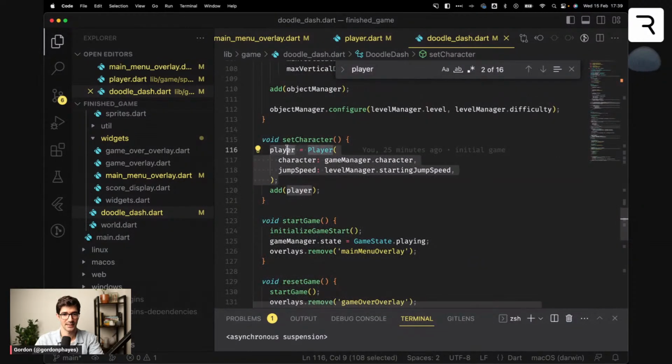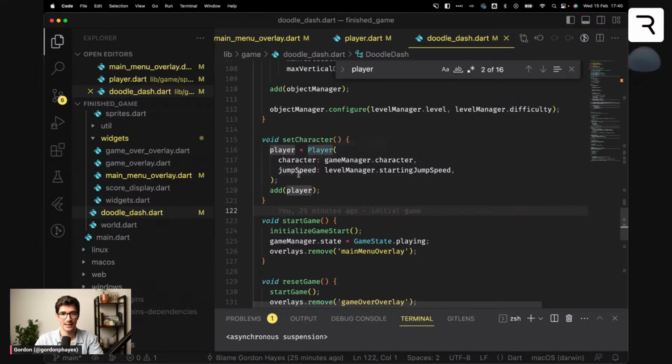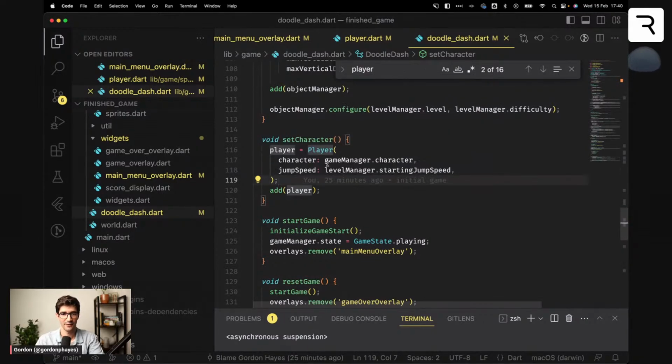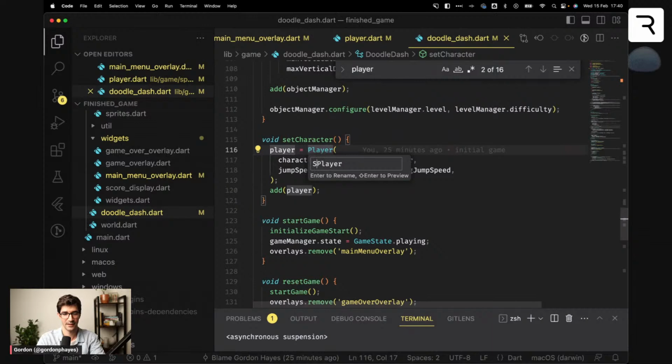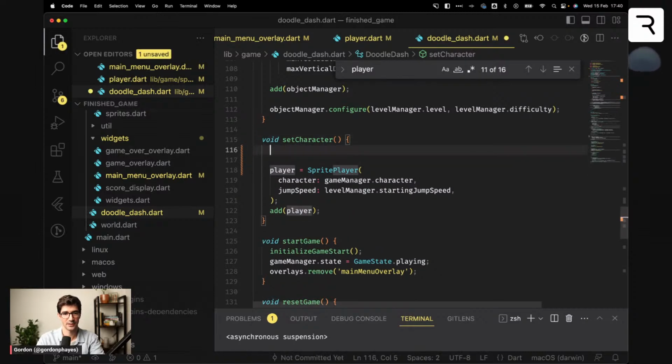Okay, here we're initializing the player, and we're also adding the player. So here we're adding, again, that's that component thing. We're saying add this component to the Flame game, or to the current instance, I guess. Okay, interesting. So here we have our sprite player, but we want to conditionally have it be a Rive player. So the first thing that I'm going to do is make it less confusing for myself, and I'm just going to call this a sprite player, because that's what it is. And now we can do some conditional logic.